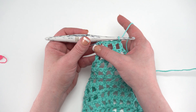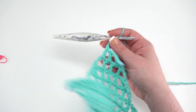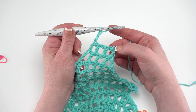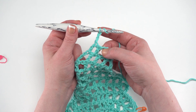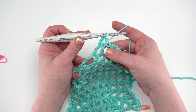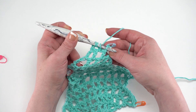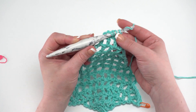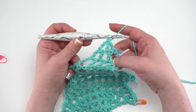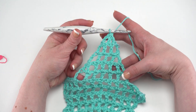Row twelve is our last row of the mesh before we make our edging — we're basically going to turn these four stitches into one stitch. Start with a chain two, then turn and make a double crochet two together, working into that only chain one in the middle and the last stitch. Yarn over, find that one chain from the previous row, pull up a loop, yarn over and pull through two, stopping with two loops on the hook. Then yarn over again, come to that last marked stitch, start a double crochet, and yarn over and pull through all three loops. We've now made just one stitch — one little V on top — and finished with a nice point for row twelve.